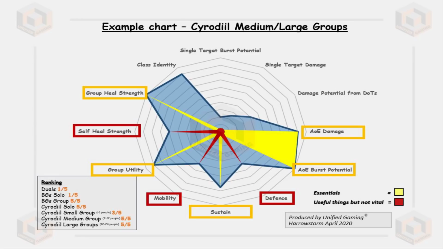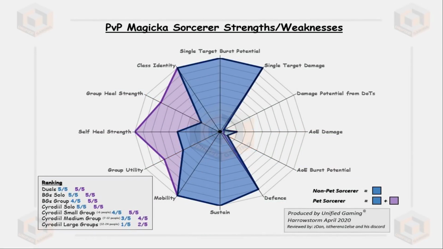Now we're going to jump in and look at those classes and the charts for each class, talking about the good, the bad and the ugly, so that you know exactly what to pick next time you make your next character. So Magicka Sorcerer, what is it really good at? The big thing to take away is that Pet Sorcerer is so much better than non-Pet Sorcerer. It's got the same sort of damage because you've got Necropotence giving you crazy max Magicka balls. You can then pair it with things like Bright Throw, Armor Master, you name it, it's just stupidly strong.